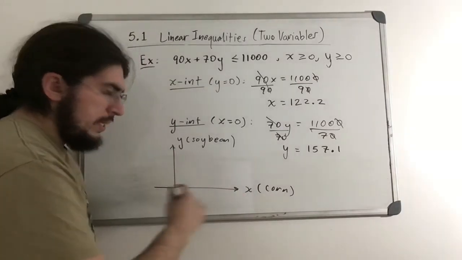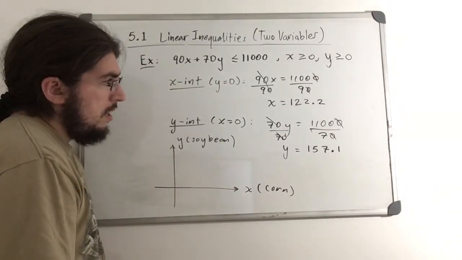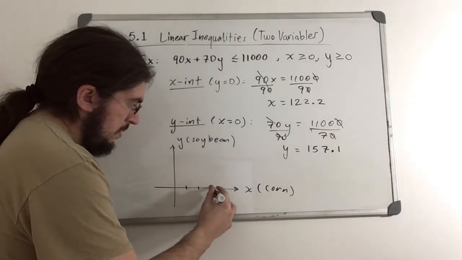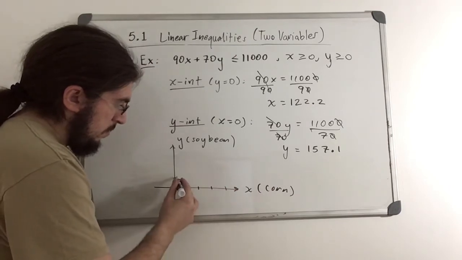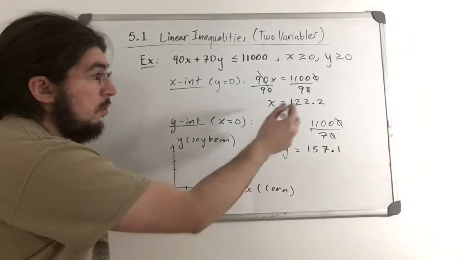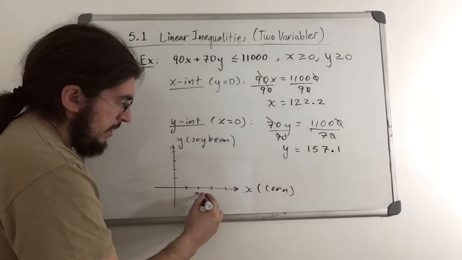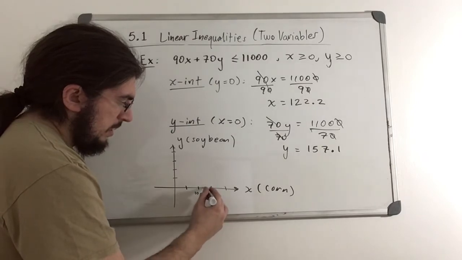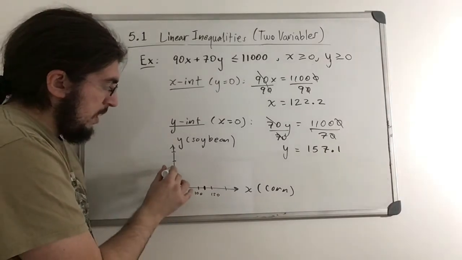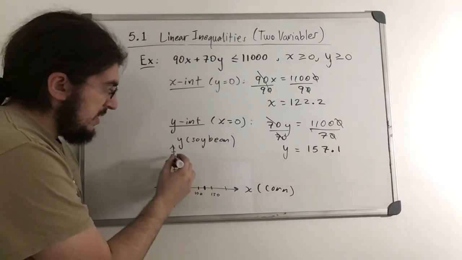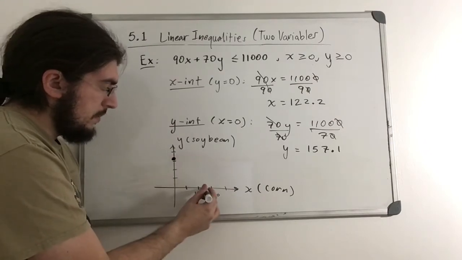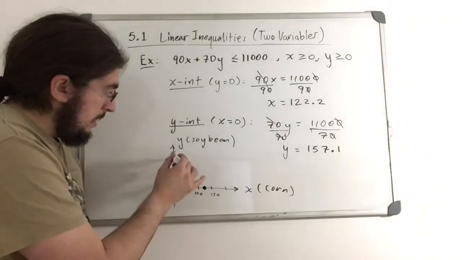So to make this scale, let's go by 50s. Yeah, I think 50s is okay. So let's say that's 1, 2, 3, 4 50s. 1, 2, 3, 4 50s. So 122 would be in between 100 and 150. It's going to be a little less than halfway, just to make it somewhat to scale. And then this is going to be 50, 100, 150, that's 200. 157 is a little bit above 150. So that's our y-intercept, and this is the x-intercept. Now let's connect them with a line.